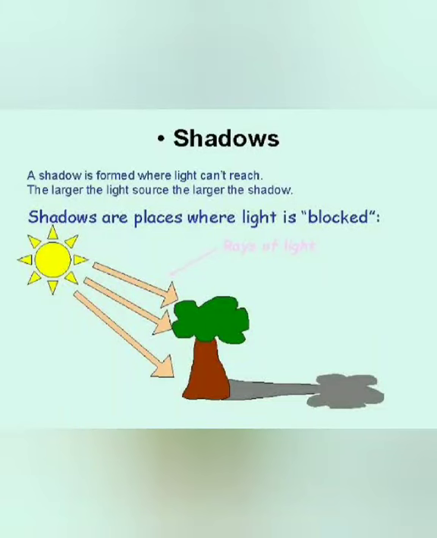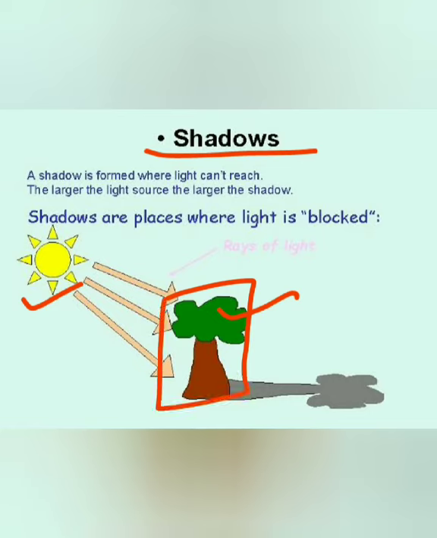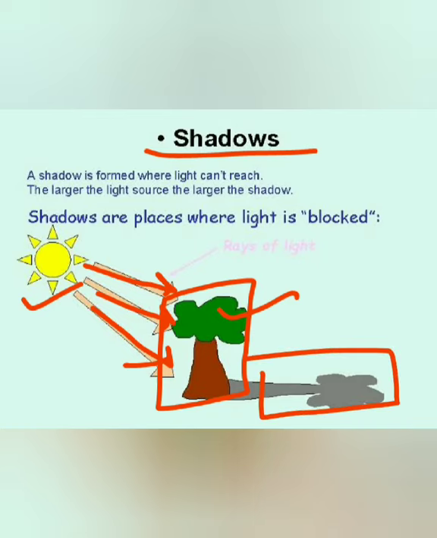Hello students, so our today's topic is shadows. So how is a shadow formed? See, when an object is placed in front of a source of light, suppose this is an object, this tree, and this is a source of light. What is that? Sun. So then a dark patch is formed if light cannot pass through that object. So see, this thing has blocked the passage of light, as a result of which a dark patch is formed, that is the shadow of this tree.